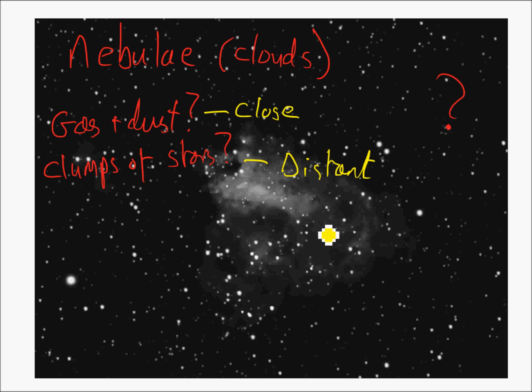And this became quite a division in the astronomical community. Half of the people thought that these nebulae were gas and dust things that were quite close, and the other half thought they're very far away. And studying them, this idea that they were gas and dust became less and less popular, because they did see what looked like star structures within these nebulae. So this gas and dust idea lost popularity, and we thought that they were clusters or clumps of stars. But people still thought they were close by.